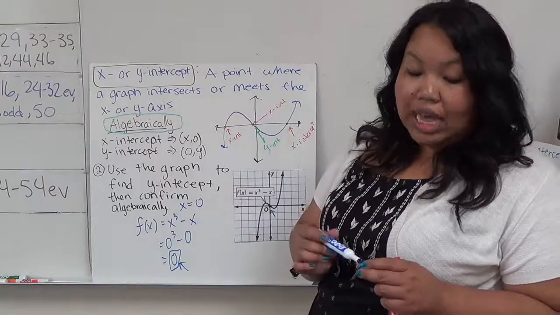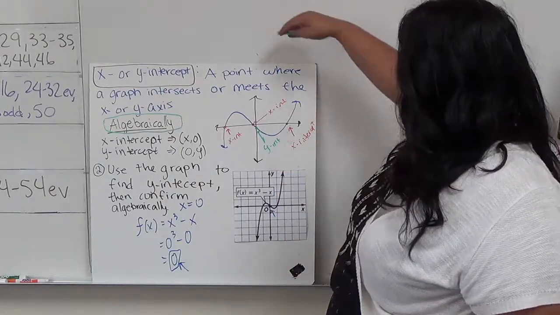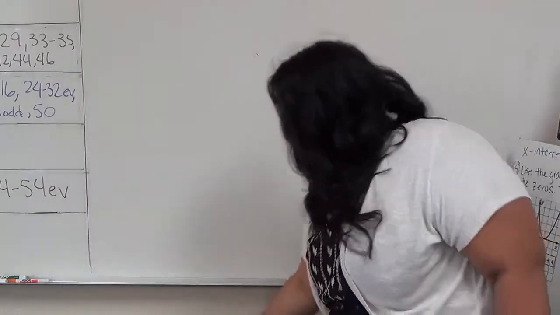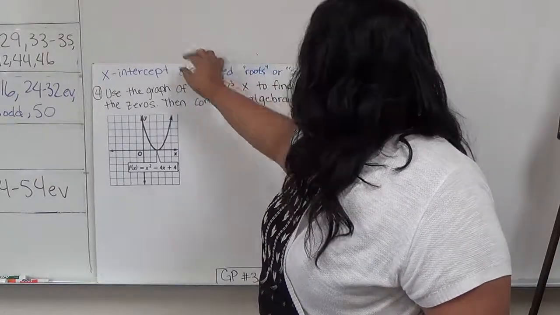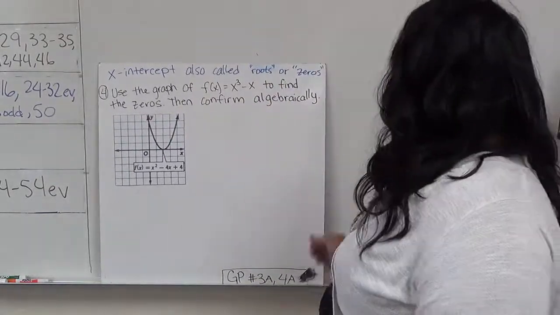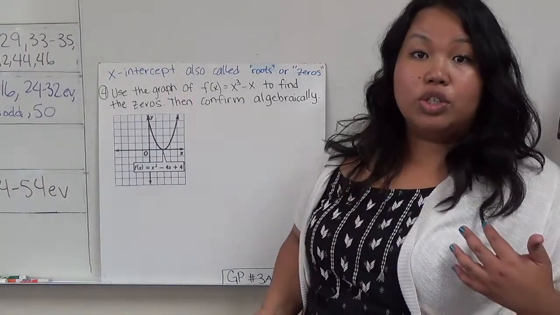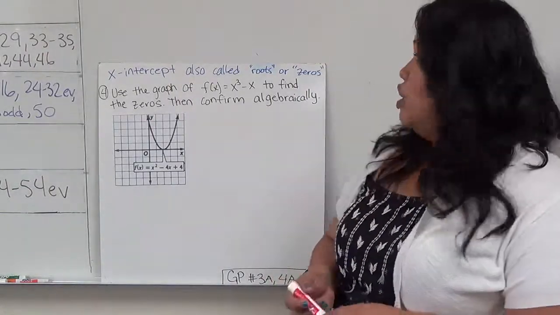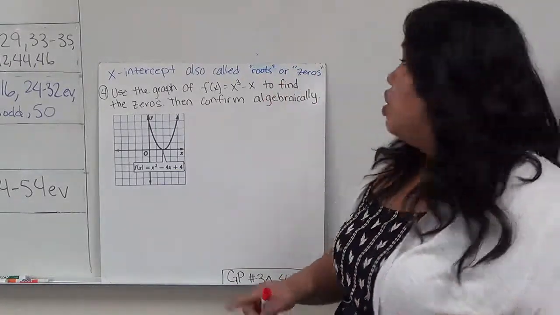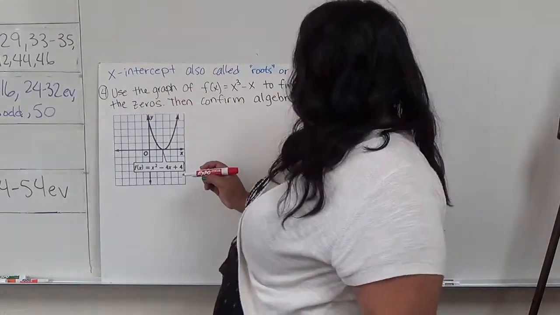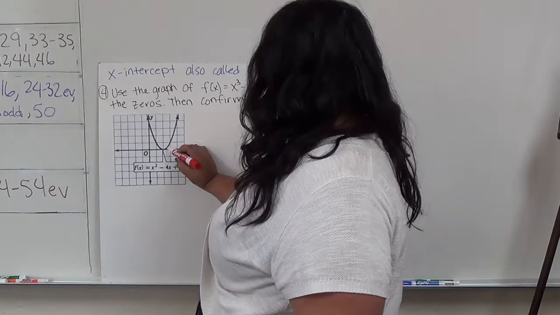We're doing the x-intercept for the next board. So go ahead and pause and write this down. This is your last board, I promise. So the x-intercept is actually the solution to our equations, whenever we're finding solutions. It's called roots or zeros. So when they're asking you to find roots or zeros, they're asking you to find all the x-intercepts, okay? And this is an x-intercept here.